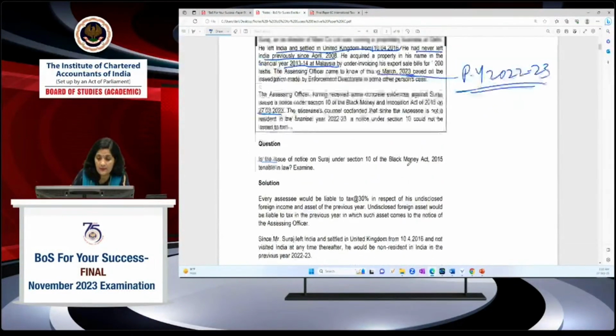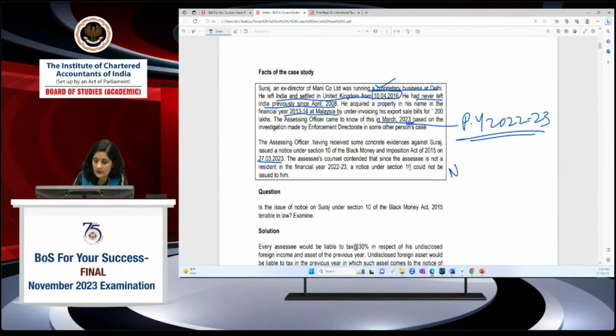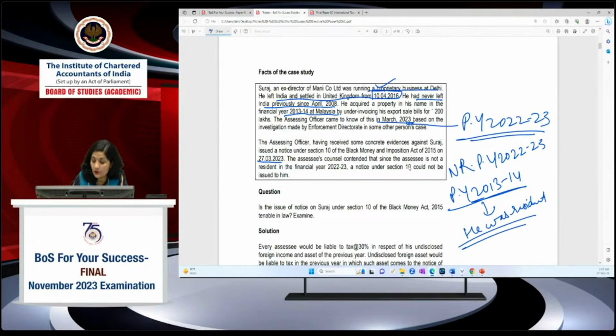See, he is non-resident. कब? In the previous year 22-23. But the property is related to previous year 23-24 in which he was resident. ठीक है, 23-24 से लेट करिए, तब तक आपका ब्लैक मनी लॉ नहीं आया था. बट ब्लैक मनी लॉ क्या बोलता है? एसएससी की डेफिनेशन में आ जाएगा और वहां पे ब्लैक मनी लग जाएगा इन केस ऑफ अनडिस्क्लोज्ड एसेट.